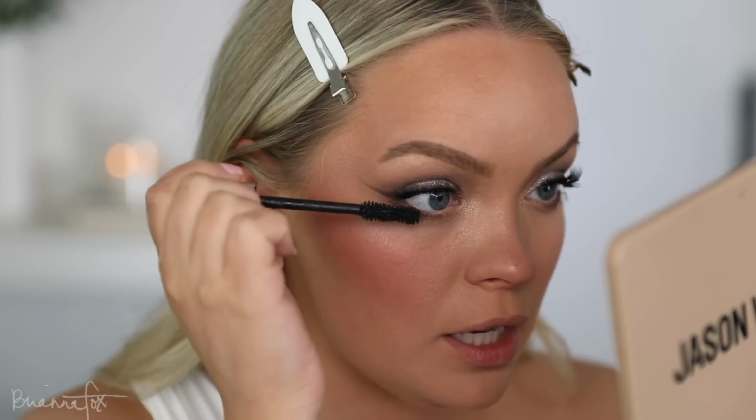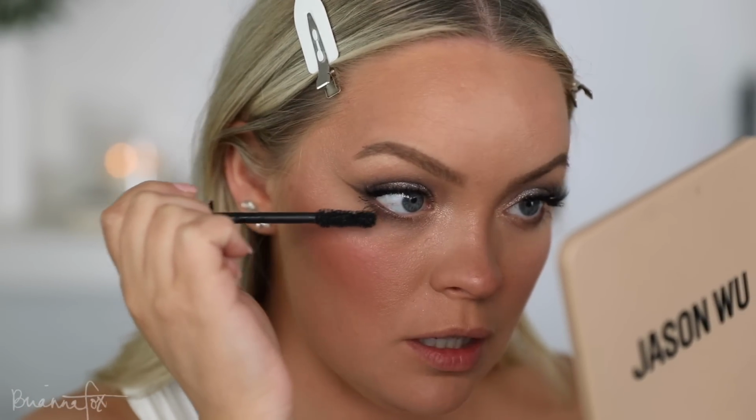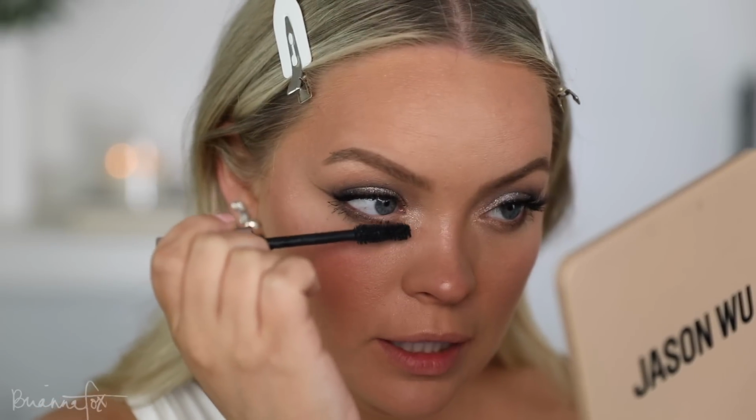And then I'm going to grab the mascara. I'm going to wipe off a lot of it here, and we're going to do the same thing like we did on the top and only focus this mainly on the outer part of the lashes. So over here, I'm going to lightly hit the, oh shoot, I put way too much on there. That's okay. Get rid of the harshness a little bit. Oh, that kind of helped.